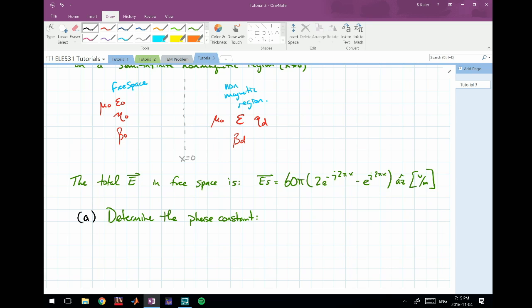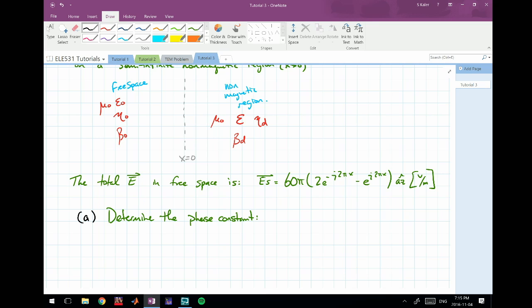In this case it doesn't say to draw it. If it says to draw it, then you should. I would draw it either way, because that way you'll actually remember it. Because when you're in a test, you might not think properly, and you might think that beta in the non-magnetic region is also beta in the free space, which it's not. That's a good point.